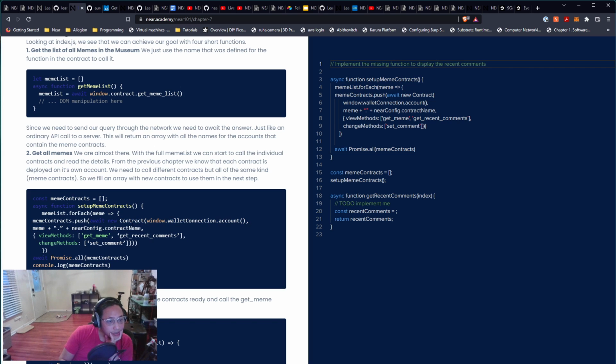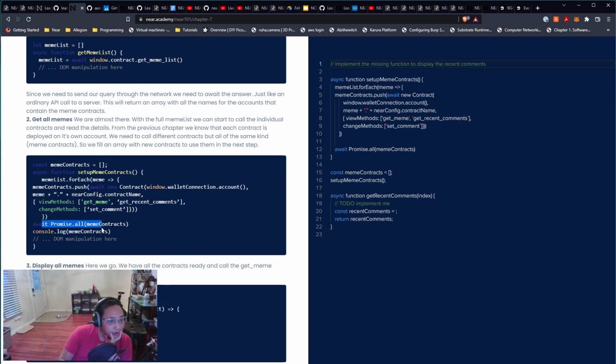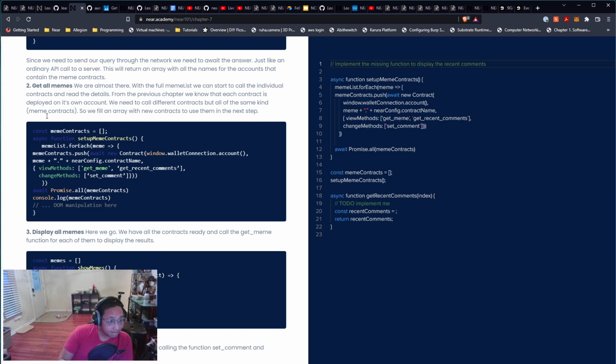Await new Contract, window.walletConnection.account, meme plus '.' plus nearConfig.contractName, viewMethods: getRecentComments, await Promise.all(memeContracts), log memeContracts. Okay, so that's getting all the meme contracts.